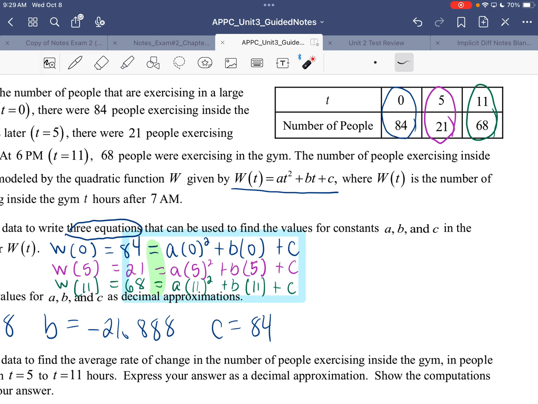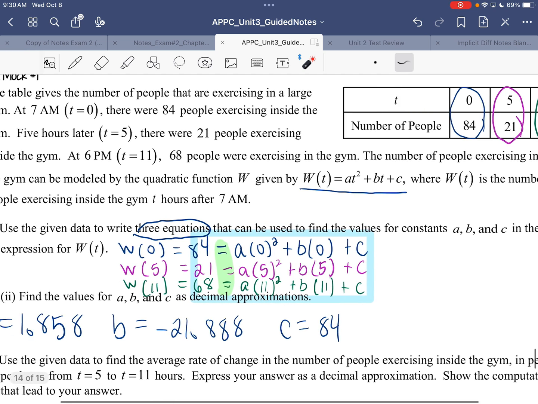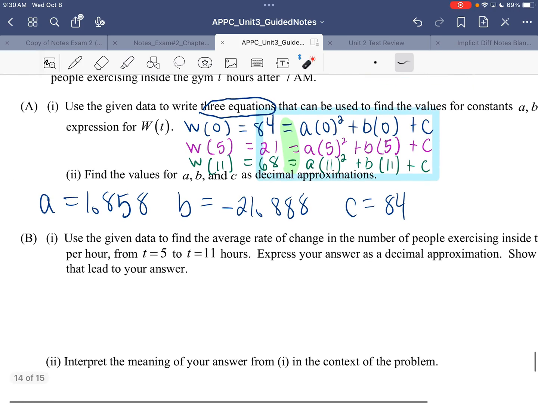You also can't just put this part. You can't just have W at 0 is equal to 84. They want to see that you understand how to input the 0 into every place from W at T is A at T squared plus B T plus C. So the most important part, this will give you the points for this question. It's minutely tedious. You're going to survive. It's an AP exam. Just deal with it and write the equations, okay? And then put it in your calculator or your Desmos and move on with your day.